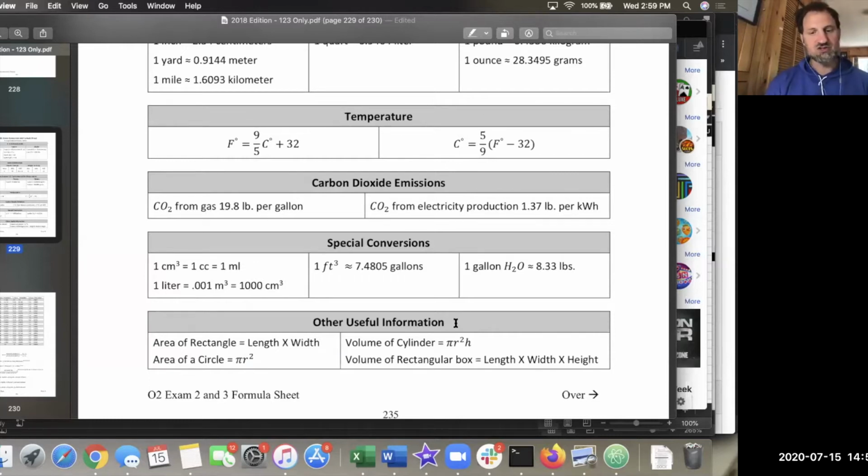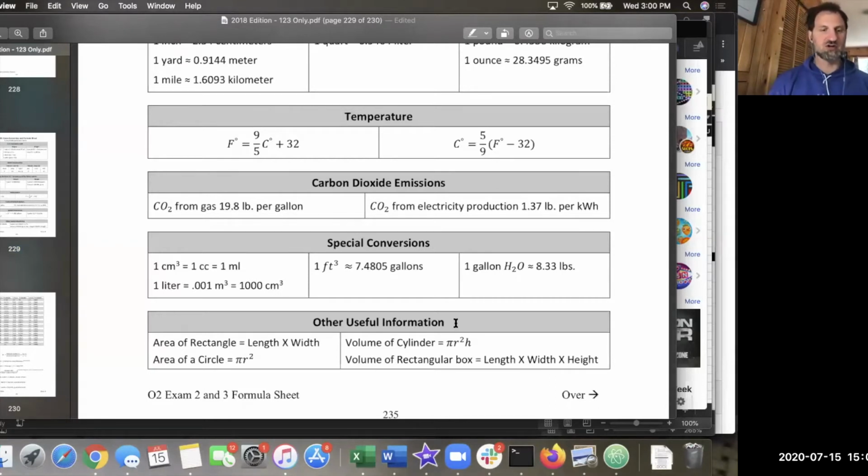There's actually 4 things that they give you: area of a rectangle, area of a circle, volume of a cylinder, and then the volume of a rectangular box. So let's just take a more complicated situation. Area of a rectangle, I hope, is familiar to you, but let's talk about something like a cylinder. So if I'm looking at this shape, which is a regular can, now they tell you how much volume is in a can. You know that this is 12 ounces.